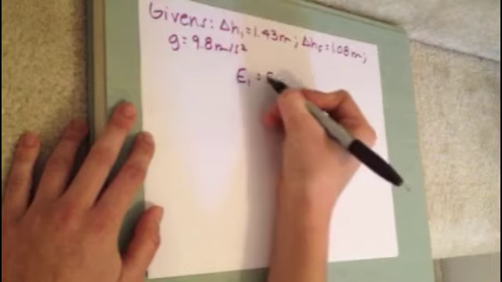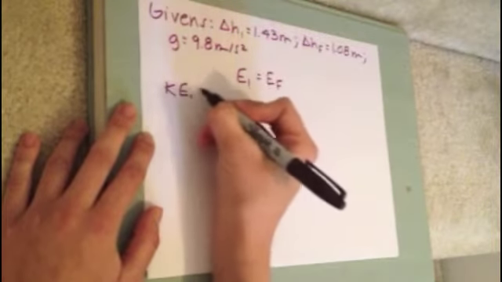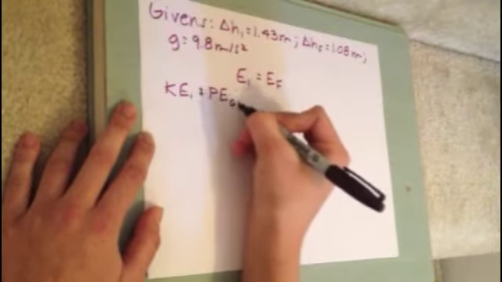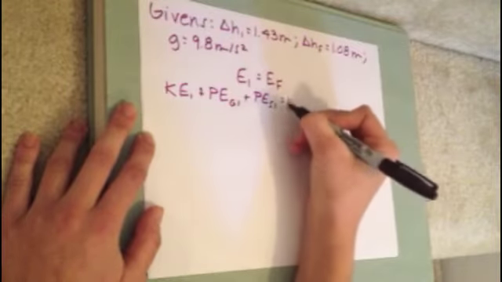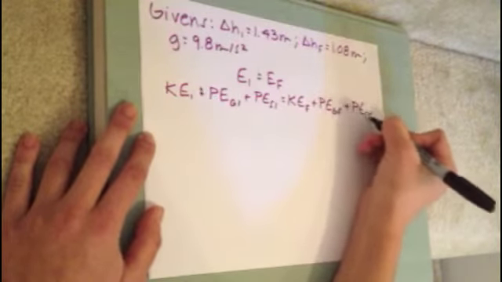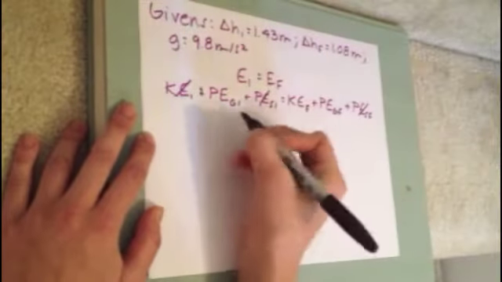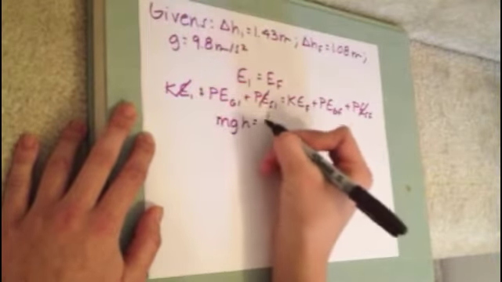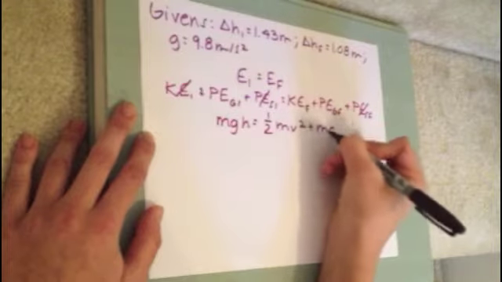By the law of conservation of energy, we know that Ei equals Ef. So now write down all 26 letters Mr. Green makes you write out. We know initially that we can cross out kinetic energy and potential energy due to spring on the left side, and we can cross out potential energy due to spring on the right side.